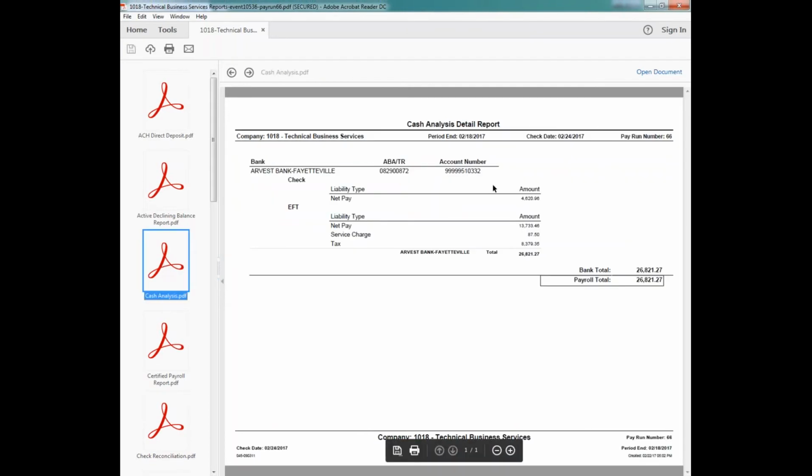The cash analysis report will show you the total cash required for this pay run, and that's going to include the net amount of any checks that we print, and then these three EFT amounts: the net amount of your direct deposit, the service charge that you pay to Sage for the processing, and your total tax liability for the payroll.